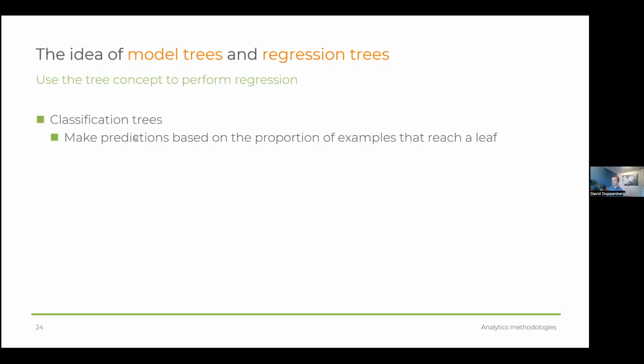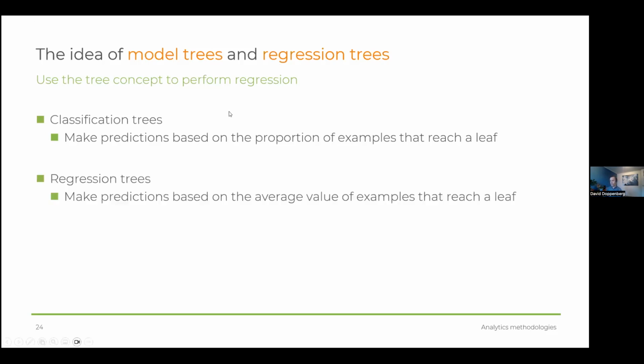So if we have 80% New York in the leaf node and 20% San Francisco, when an observation ends up in this leaf, I will classify it as New York, because that one had 80%. So that is how classification trees work.